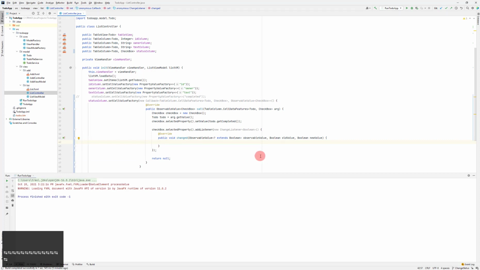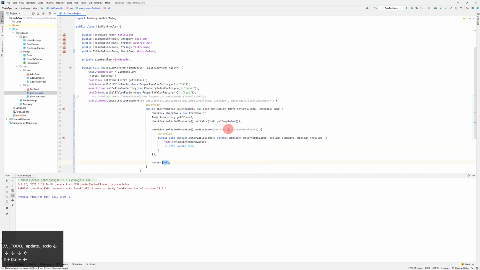So we want, what do we want? We want to say the to-do value here, the to-do object for that specific row. We want to set the completed status to be the new value. Okay. Then we also need to, I'll just write a to-do here first, to-do update to-do.